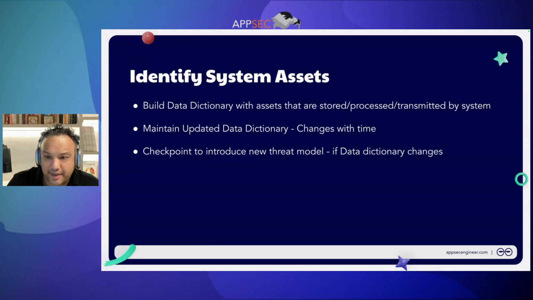All right. So system assets. One of the things that I forgot to mention when I was talking about system assets was that I maintain something called a data dictionary. Now, a data dictionary is pretty nice. Of course, we have the system components that are there. I also maintain a list of sensitive information assets that are stored, processed, and transmitted by the system. So this could be PII, PHI. Again, try and be as specific as possible when capturing this data. Things like user credentials, or user healthcare records of a certain type, or whatever it is. So the idea is that you capture the data that you have, or the data that you need to protect.